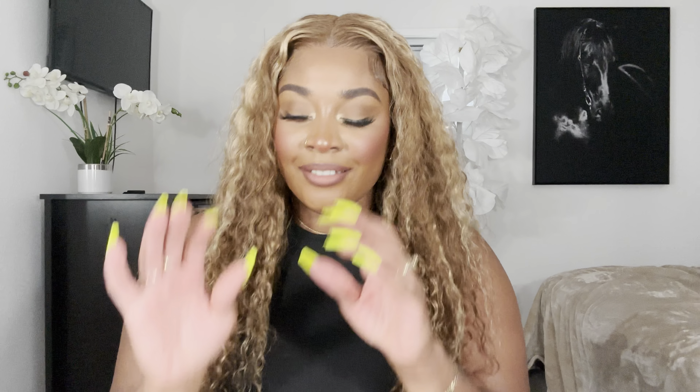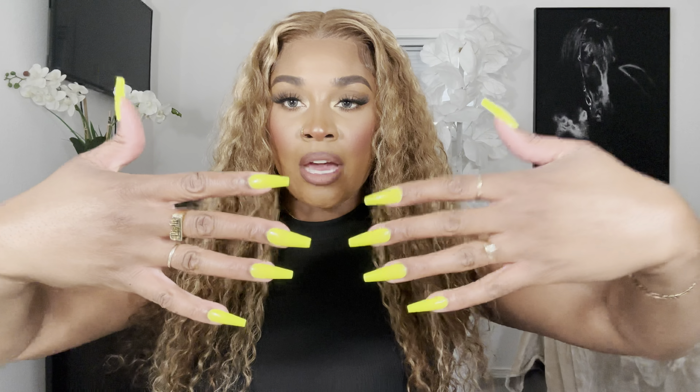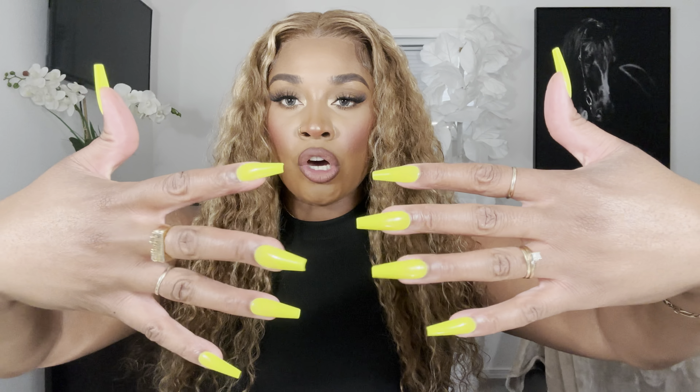Okay so I'm back! I haven't had nails this long in so long, I don't know how to act — like, who am I? I feel like I just transformed into a whole new person. I don't even know how to pick up things! But they're cute though, y'all. So yes, these are the neon coffin-shape nails — super cute, really easy to put on. All I used was the little sticky tabs to put them on. Let's move on to the next pair!